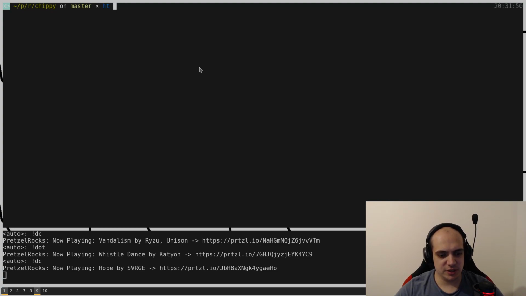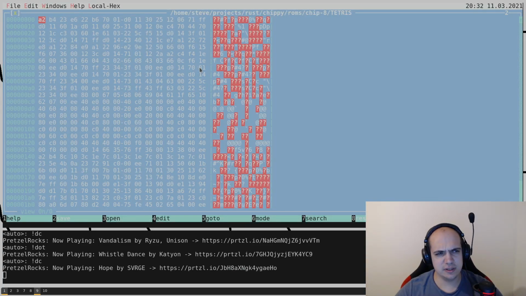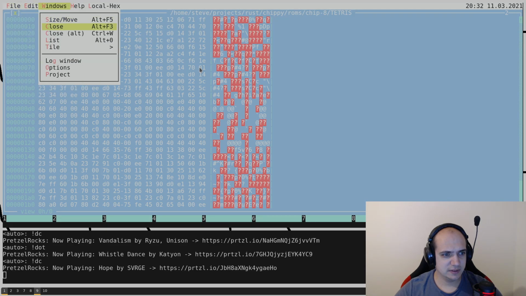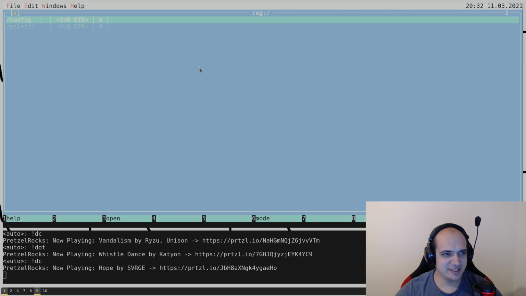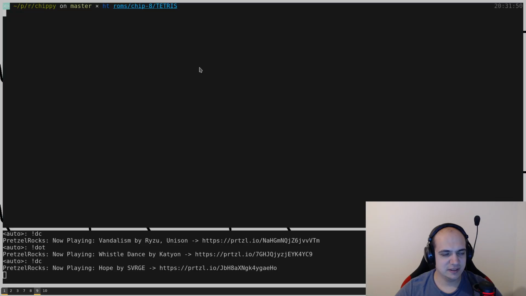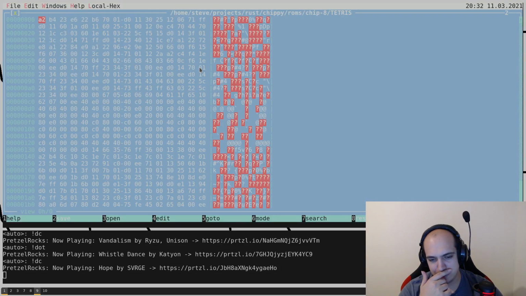Okay, let's use HT in the meantime. It's so glorious. Oh, is that ugly? Is there a different scheme I can use? Palette. Generic. Black. Body. Ooh. I remember that more beautifully. Yes, that's basically HT editor.